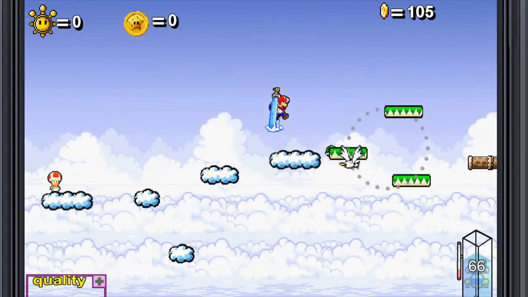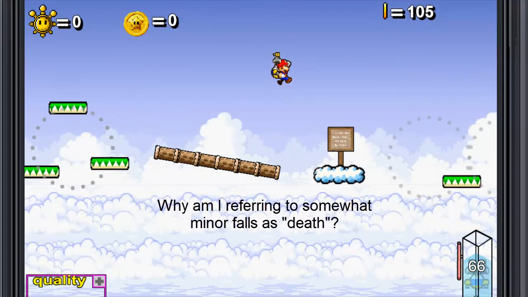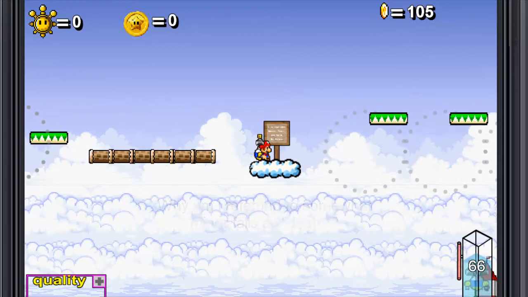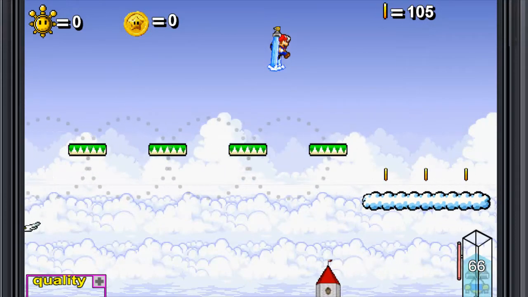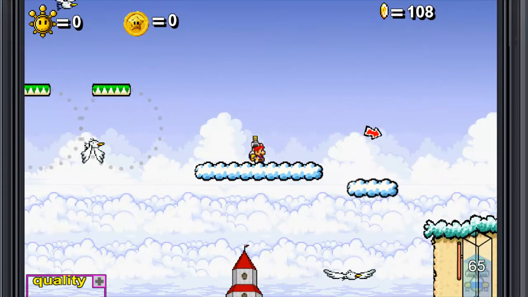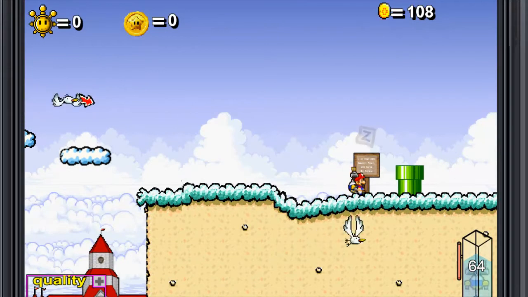But before I was so rudely interrupted by death, I was getting to the fact that there are other nozzles in this game besides just the hover nozzle. Just like in Super Mario Sunshine, there's also the turbo nozzle and the rocket nozzle. However, there's no squirt nozzle. I guess the developer of this game didn't see any terrible need for it.